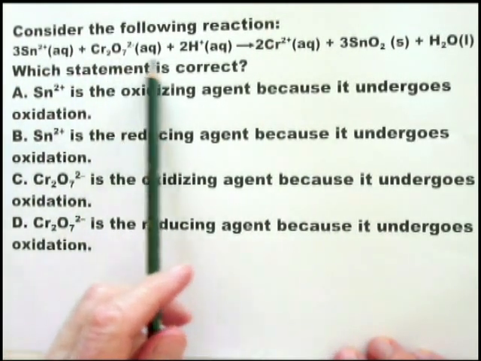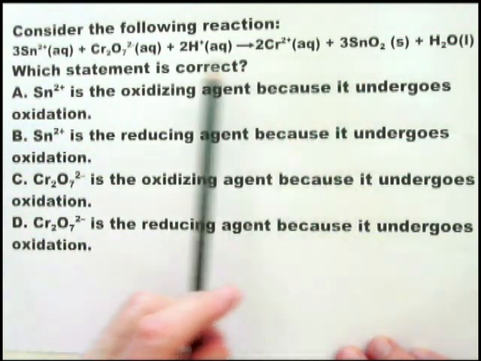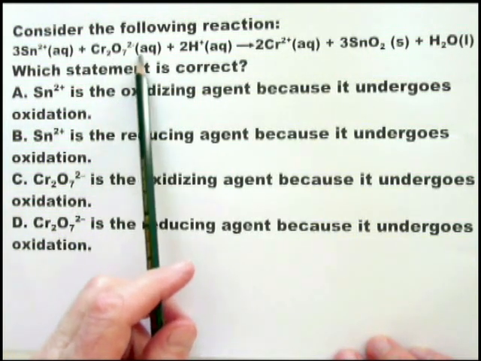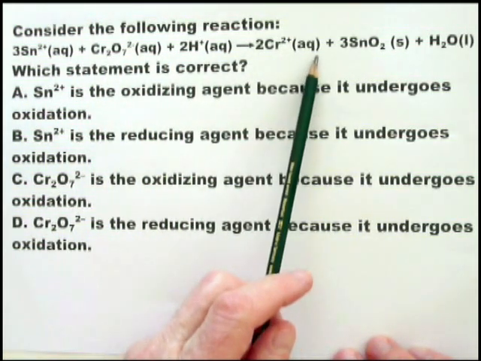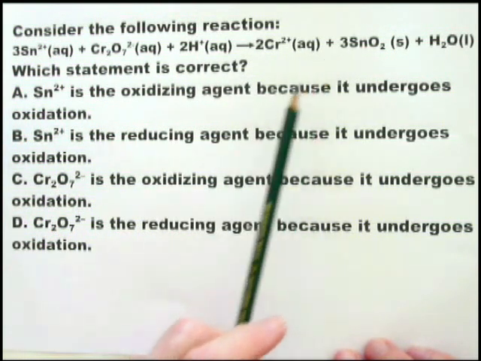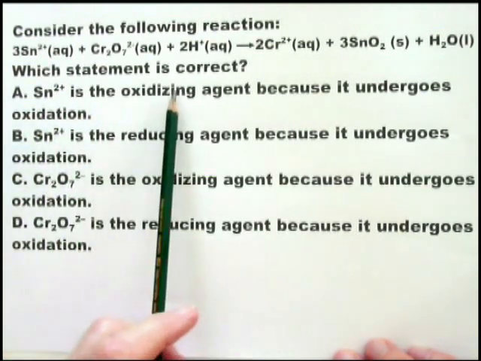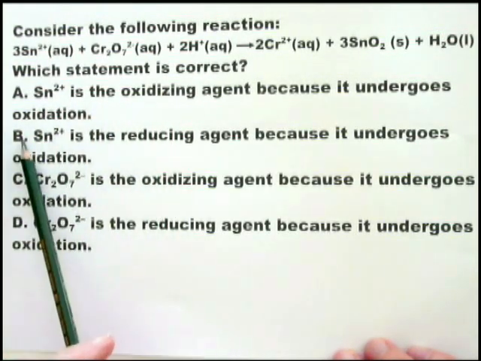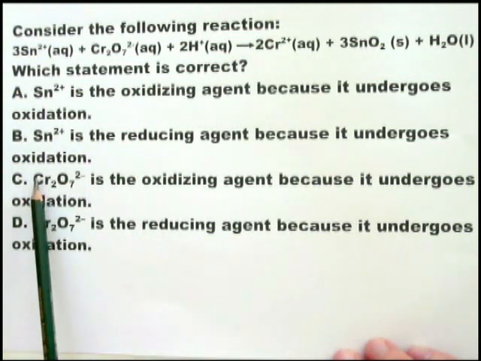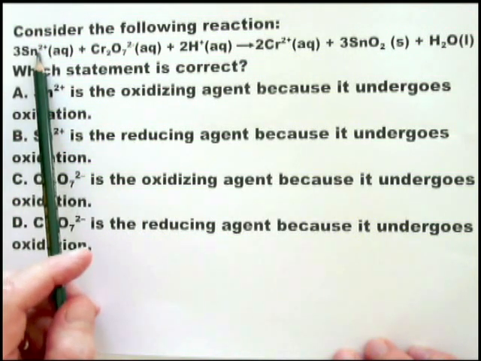This is the kind of equation that can make your head swim. You've probably never seen it before. You probably have difficulty understanding what it's about. But the reality is that there are a few things you could look at when they're talking about Sn2+. They're talking about whether Sn2+ is oxidized or it's reduced or it is the reducing agent, and they're looking at Cr2O7. Let's look at Sn2+.